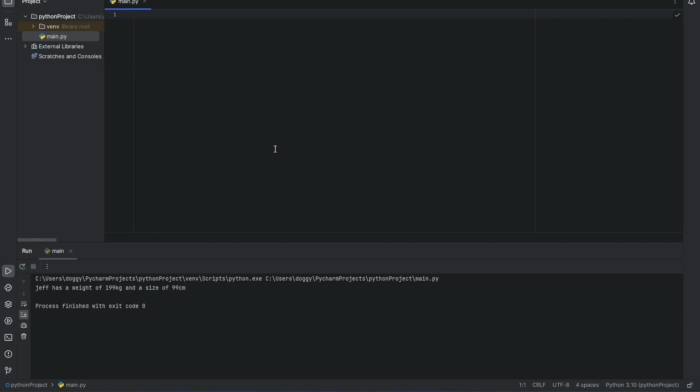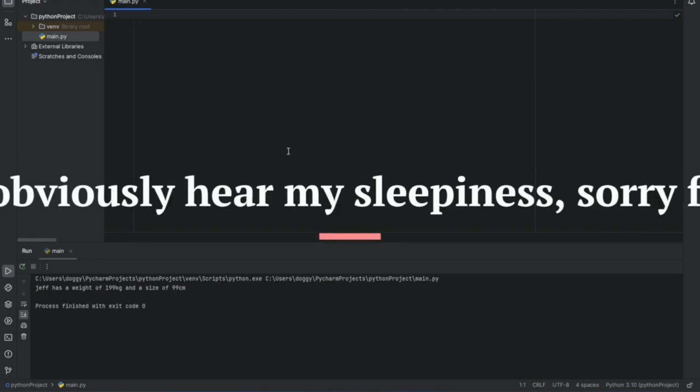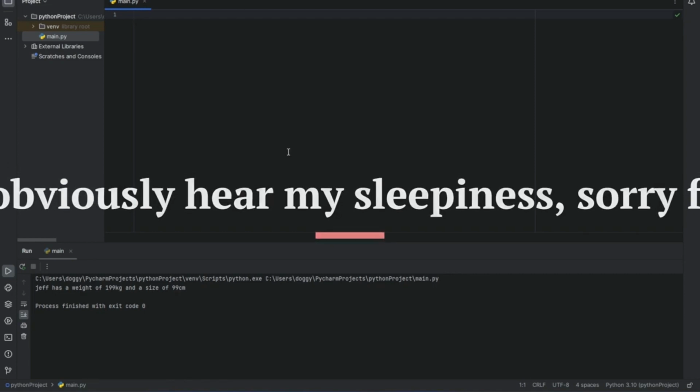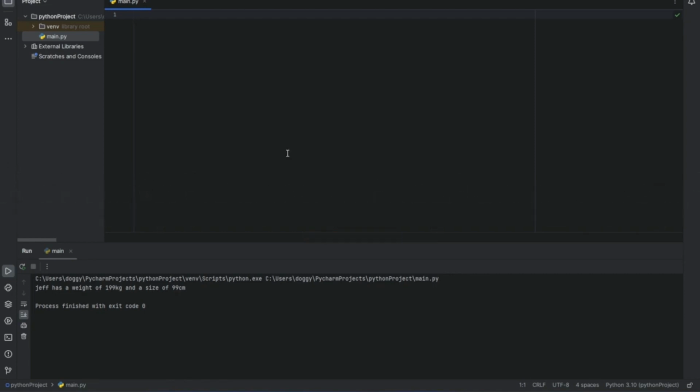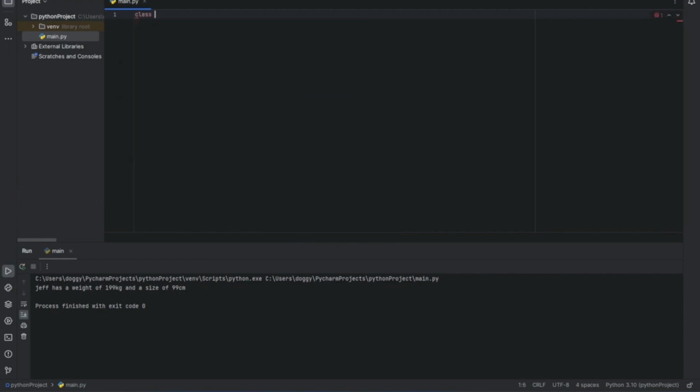Hello, and welcome to the 12th part of our tutorial series about the Python basics. Now, in our last part we discussed classes, which gave us the opportunity to create our very own data type. And as a quick reminder, I will simply write a class in a few seconds.